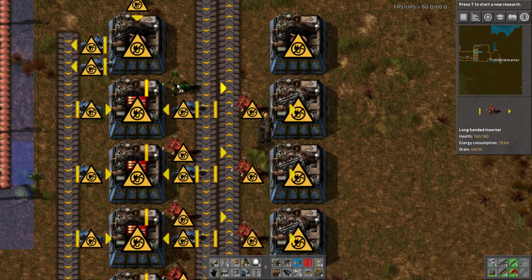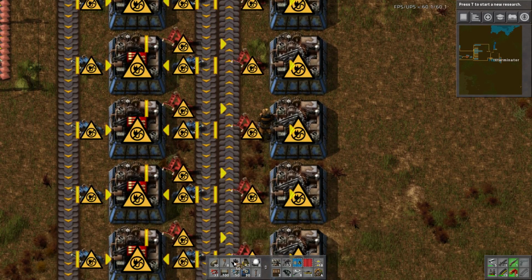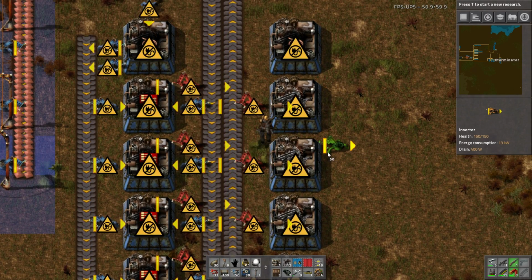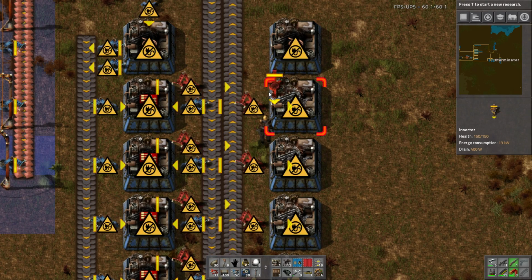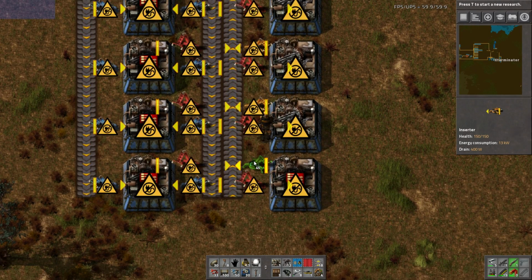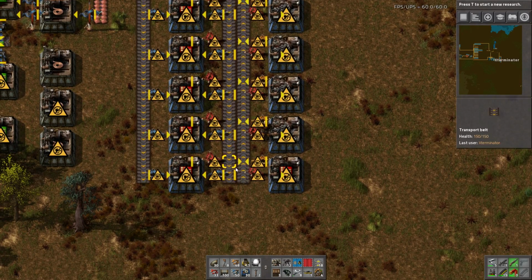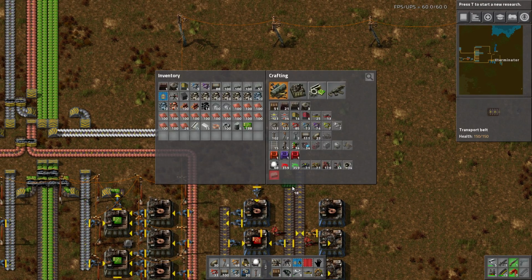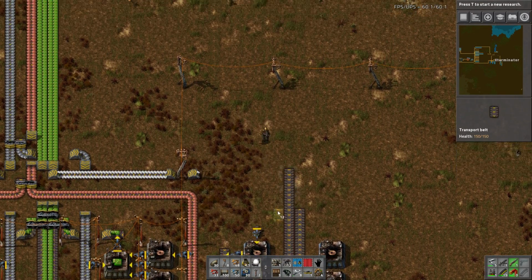6,000 research will be absolute pocket change, if that much, once we really get the base running in its full form. Okay, so this is output. This is input for the green and plastic. Wow, I'm just eating through these belts, I tell ya.